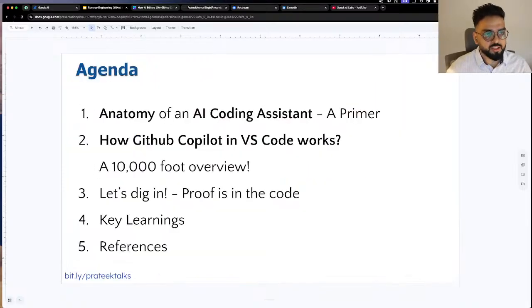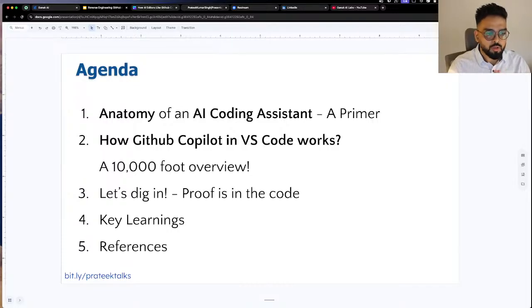Let's quickly cover the agenda of this live stream. Today we are going to cover the anatomy of an AI code editing or coding assistant. We'll cover some basic primer around it, like how it works and what the integral parts of an AI code assistant are. Then we are going to take a 10,000 feet, bird's eye view of how GitHub Copilot works in VS Code.